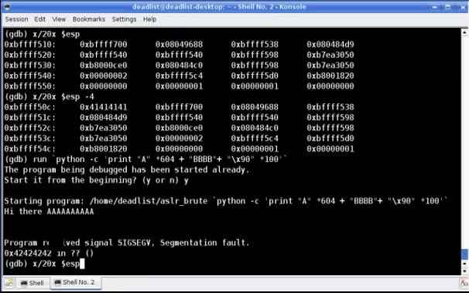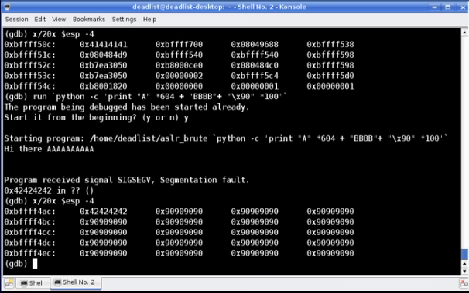Now let's take a look at the stack. And we see our return pointer guess, which is right here, followed by our NOP sled. So what we're going to do is just use an address such as this one right here, and we're going to return to this. So we're going to overwrite the return pointer with this address on the stack, which should land us in our NOP sled, which of course is a no-operation instruction. It does nothing. It just slides down until it hits our shellcode. So we need to get our shellcode, and we need to use this address as our return pointer.